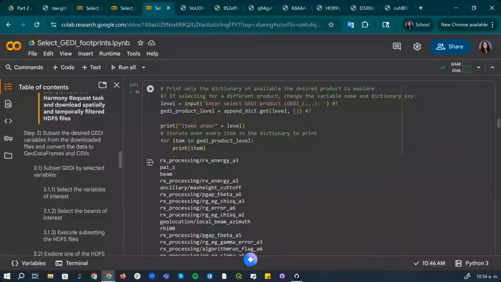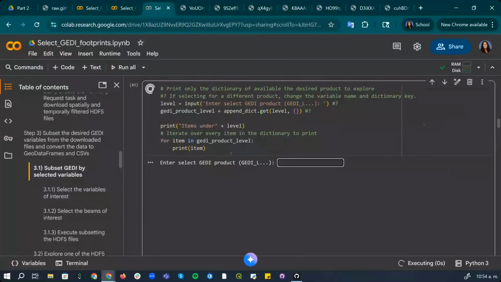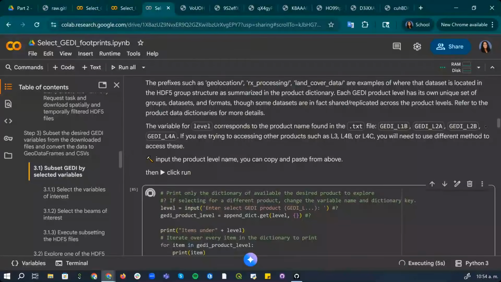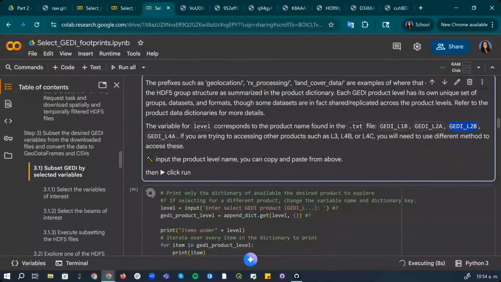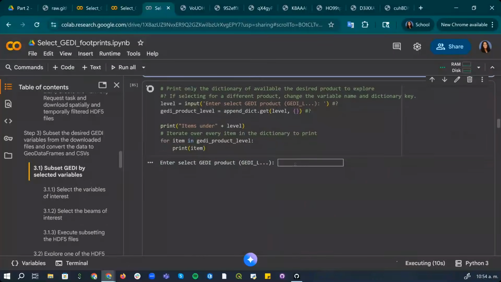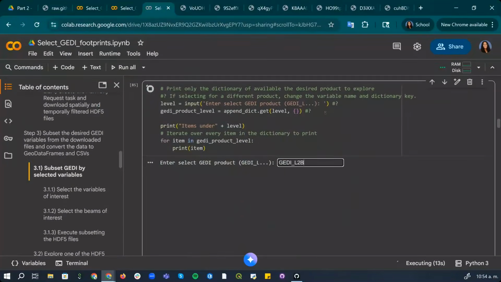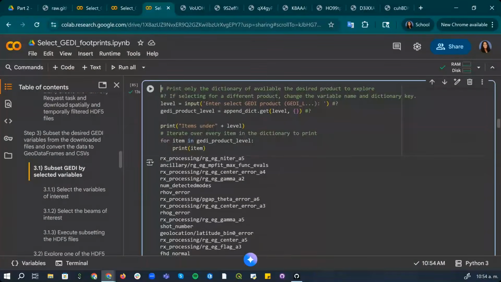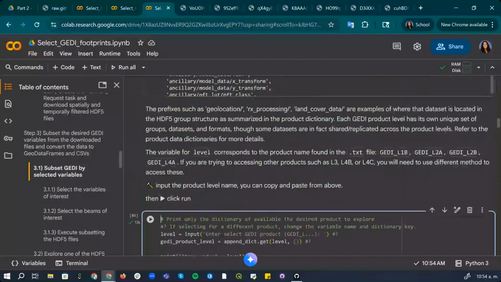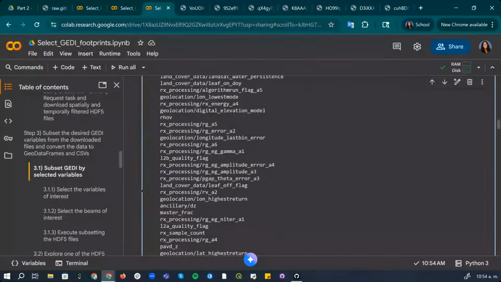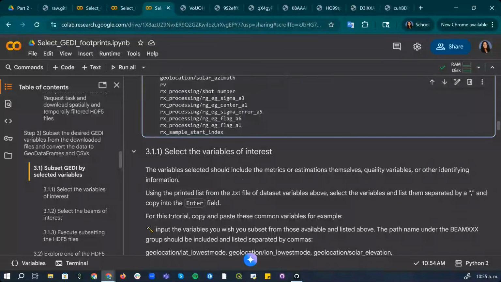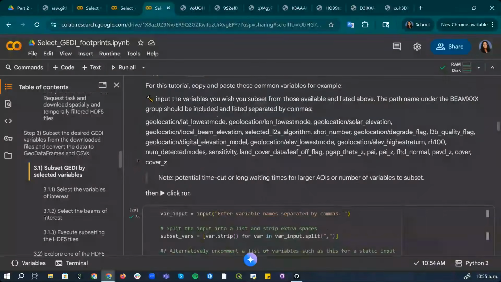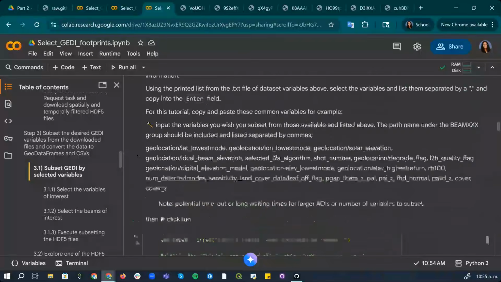In order to then plug in, hey, I only want level 2B data from this. So this will prompt us to put in, and I'm working with a level 2B, so I can copy this, or you put in the product that you're working with, enter it here, great. And then it gets me only the variables that are available for that product. That's still many more than I might need, depending on my application and the research that I'm doing. And so from here, we actually want to select those variables.